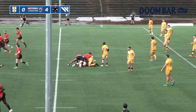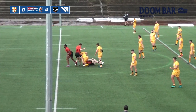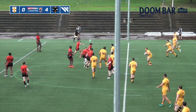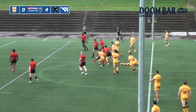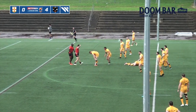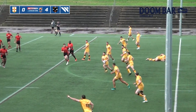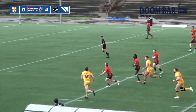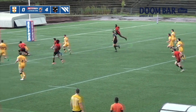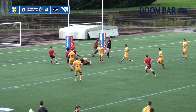That was a big impact by Boots, who's carried strongly in these opening exchanges. Ooh, Newbound juggles, Punchard dummies, and he's still going. And looks like Newbound's been injured there. He's down at the moment. Ruslin, oh, he's kicked ahead. Now then, George Mitchell's caught the ball. Brilliant from George Mitchell. It's the last tackle.